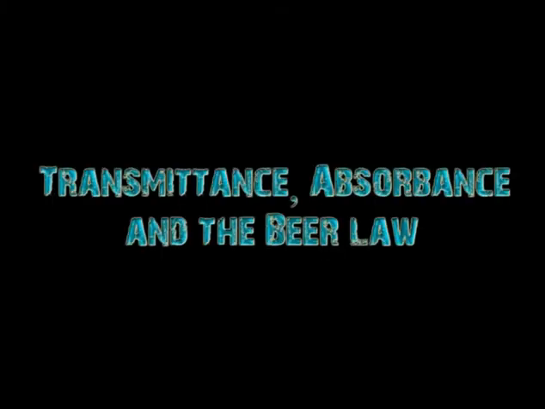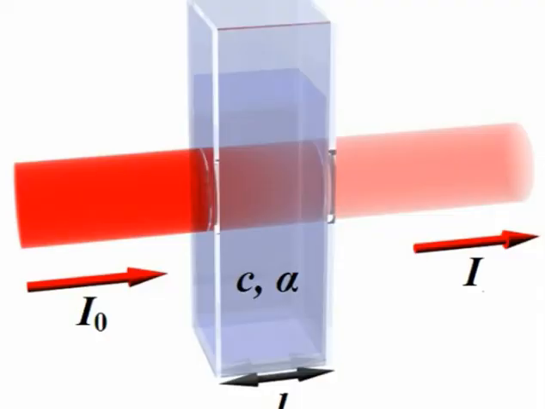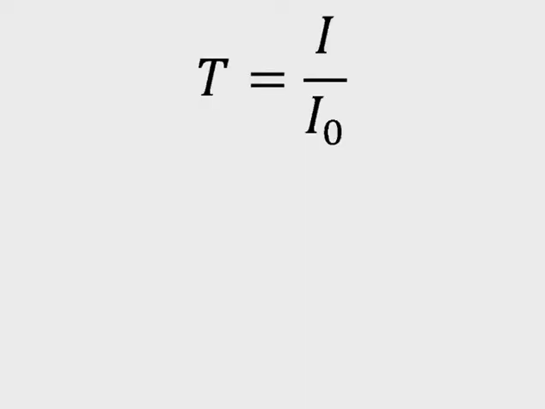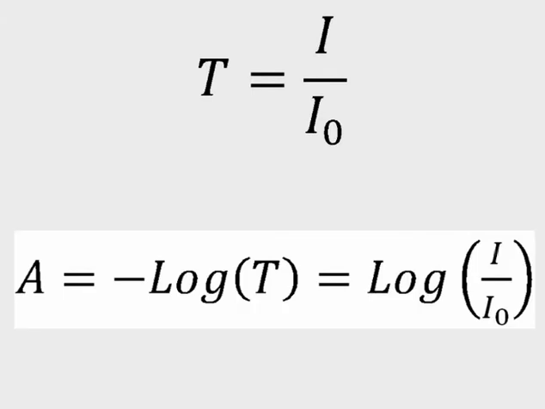So, to understand infrared spectroscopy, we need to define three concepts: transmittance, absorbance, and the Beer law. If we define transmittance as the percent of original light intensity that was transmitted, we obtain the next equation. Now we can define the absorbance as the negative logarithm of transmittance. But the absorbance can be affected by some natural effects.